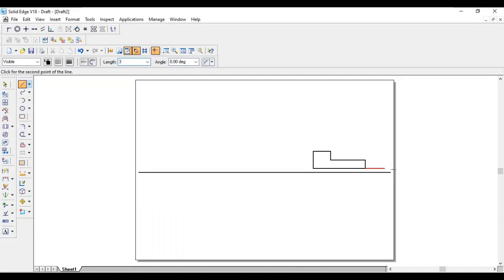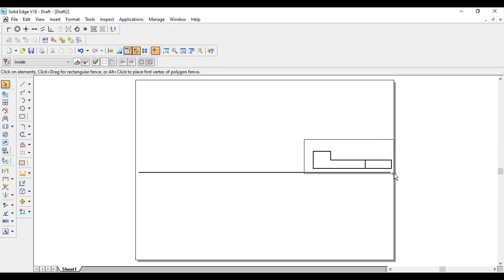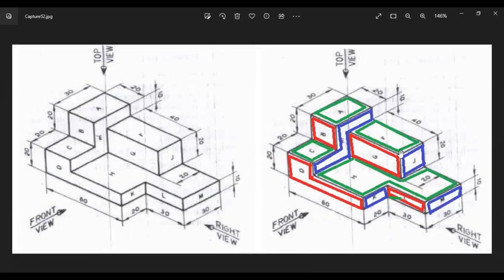This is 30 and this dimension is 10, and just join to that portion. If the portion is too far away, you can select this portion and using the move tool, move it slightly. As we can see, this portion is also visible, 40 by 20, and this portion 20 by 20 is also visible.